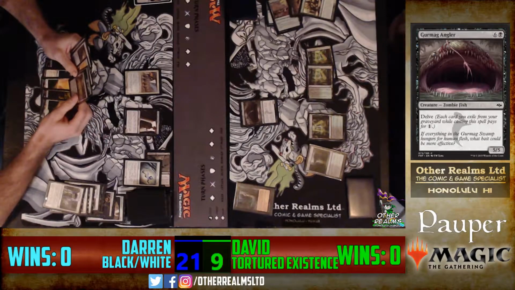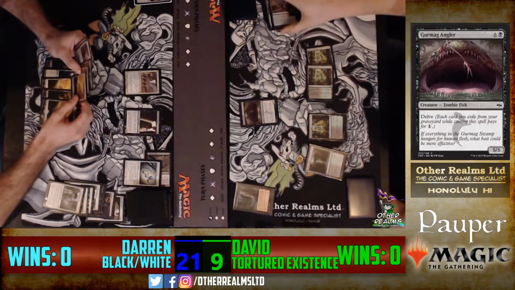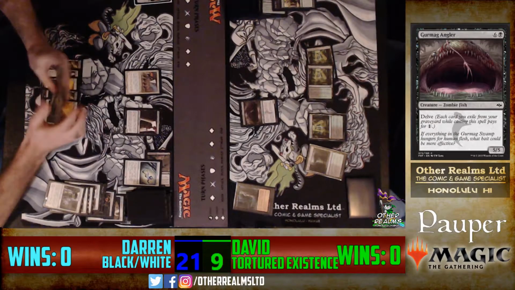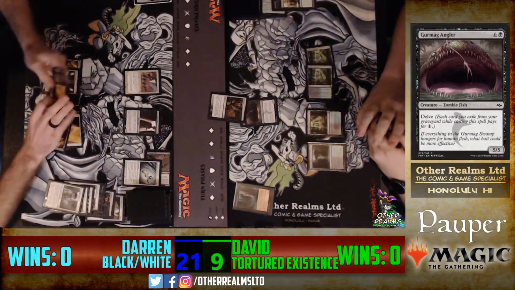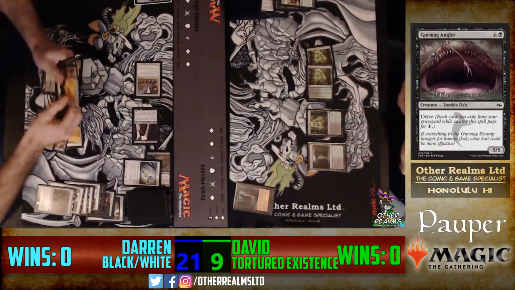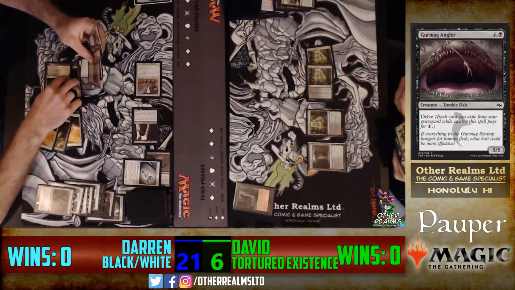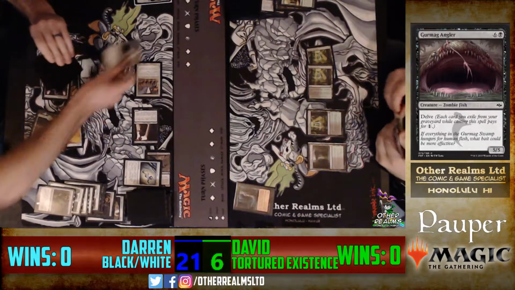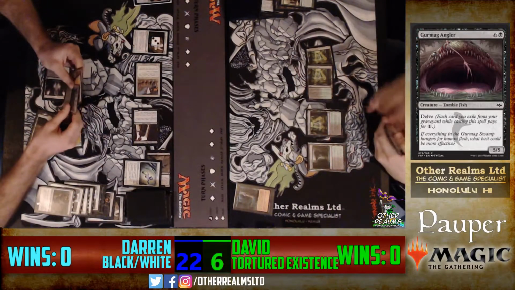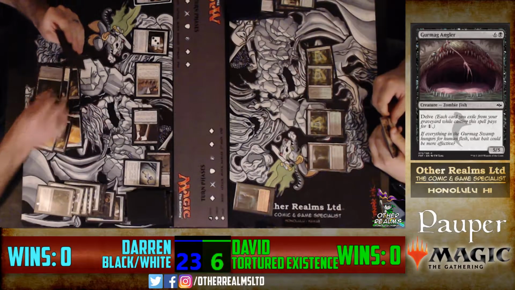Looks like Darren is having the trouble of drawing a couple too many lands. I'm not sure if he has any very specific finishers. And there's the Exile-y one. I need to find out what that card is, because it looks quite good. It's 3 mana, exile creature. Something like that. David's down to 3 after the attack. Here comes another Sky Vanisher. One more land.